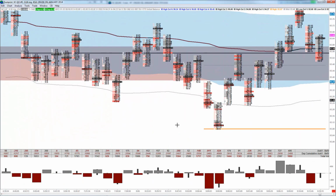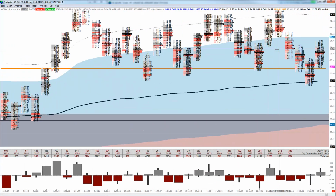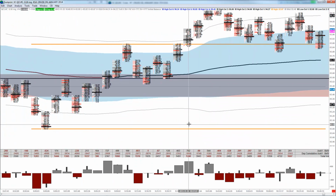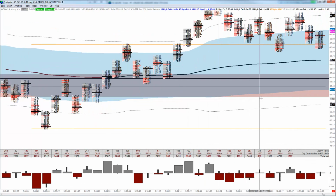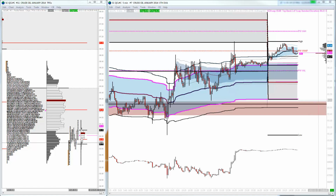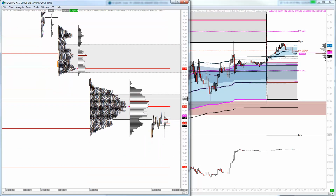It happens just so fast. Let's have a look at the footprint here. We just rotate down very fast, and I just missed the move and just watched it scream off higher. I was looking just a little bit deeper, at the 93.5 area, and we just spiked down to the 12s, I think 8s it was actually, and I just missed the entry. So the next thing to do was obviously to do nothing and just sit here and watch this market rotate upwards. And so the next thing I was looking at was the current composite value.